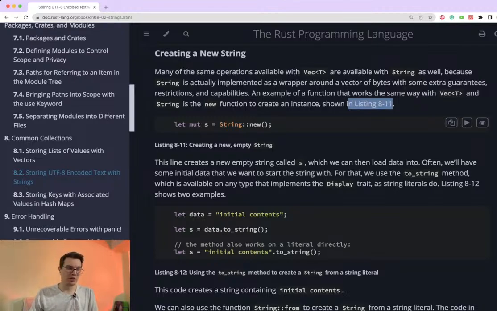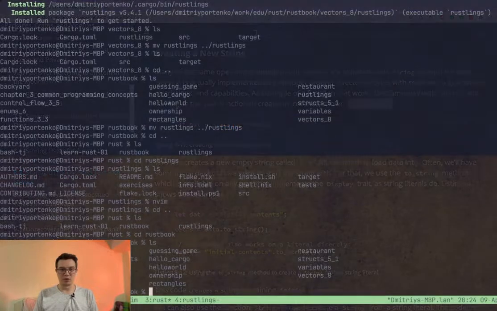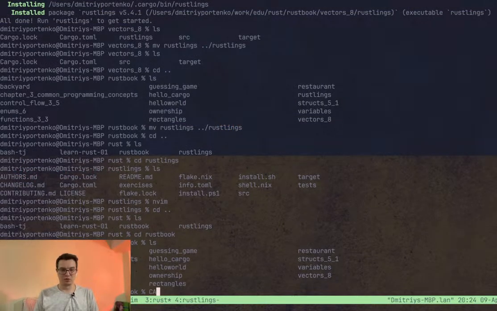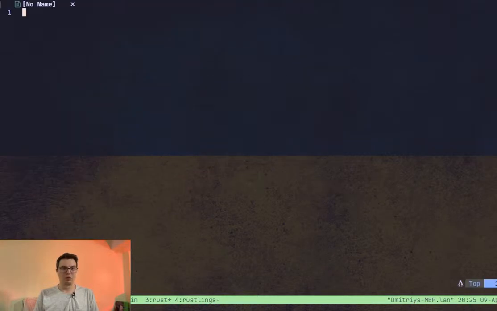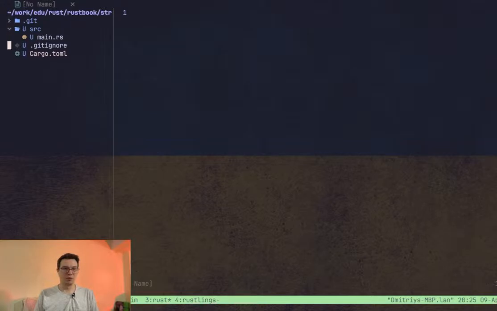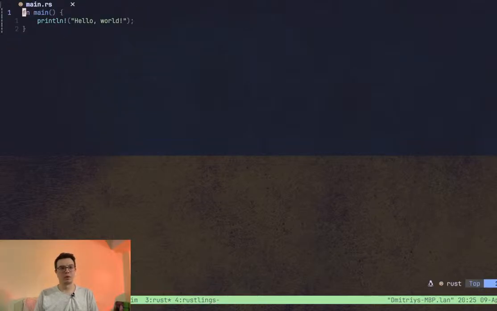So yeah, as usual, let's jump in and create a new project and start to play around with the code. So cargo new strings 8.2, open the editor, remove hello world.